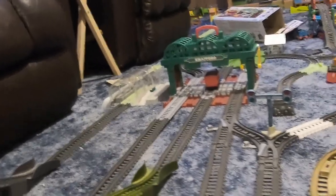But I do like it because it works perfectly with my layout, because my layout literally has this bridge section that comes right before Knapford Station, and I love that. And now that we looked at all the small little parts of this set, let's look at the main attraction of this set, Knapford Station.